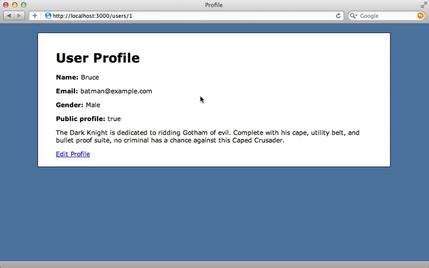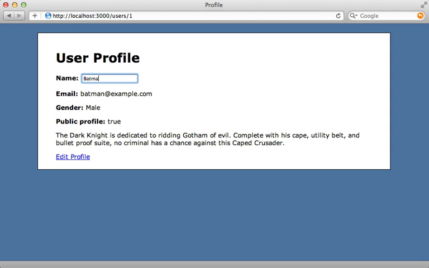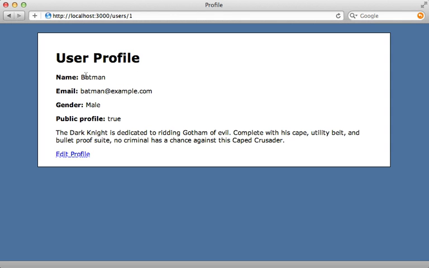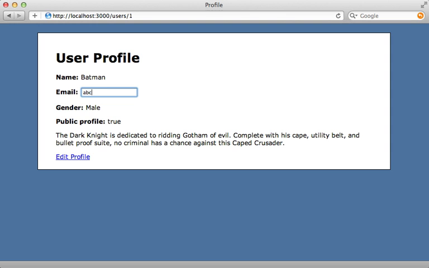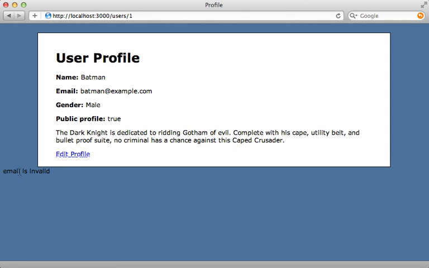So now that our controller responds to JSON, the in-place edit functionality now works. So we can now change this to Batman, and now it submits successfully, and everything works like we expect. Now, validations also work as well. I have a format validation on this email address, so if I enter an invalid email, then I get an error message here saying that it's invalid and the value reverts to its default.